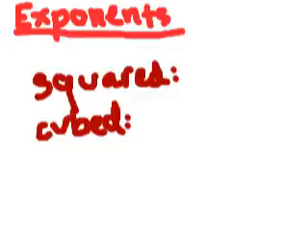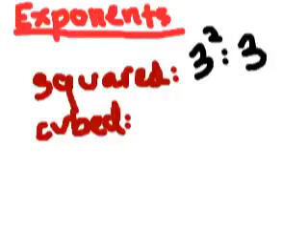If I have a number, for example, 3 squared, the exponent basically means you multiply it by itself 2 times because the exponent is 2. Don't get it mixed up with 3 times 2. That would be 6. That equals, as a matter of fact, 3 times 3. And 3 times 3 equals 9.